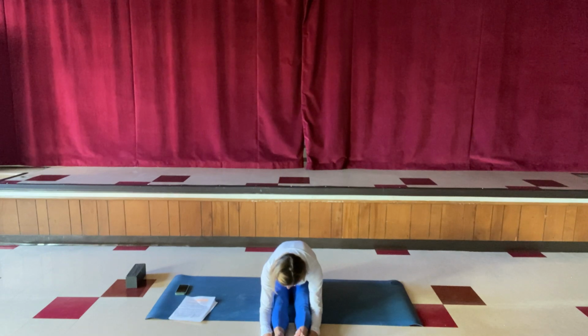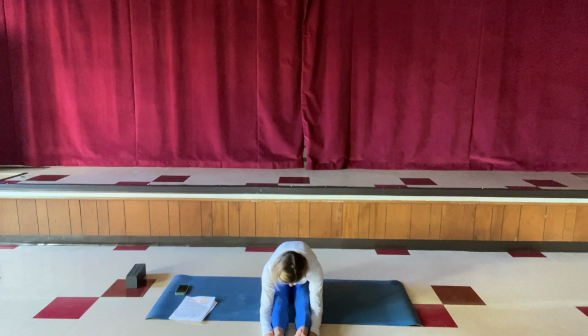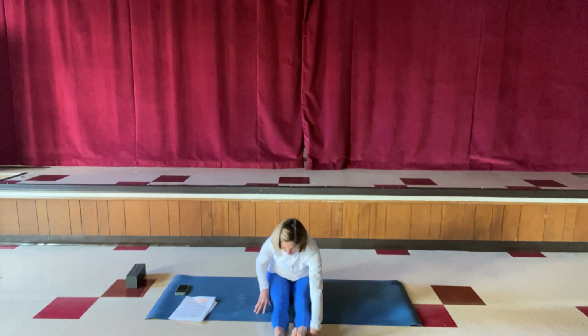Every exhale, the muscles relax a little bit more. Relax all the tension in your face. One more deep breath. And then slowly walk your hands back.